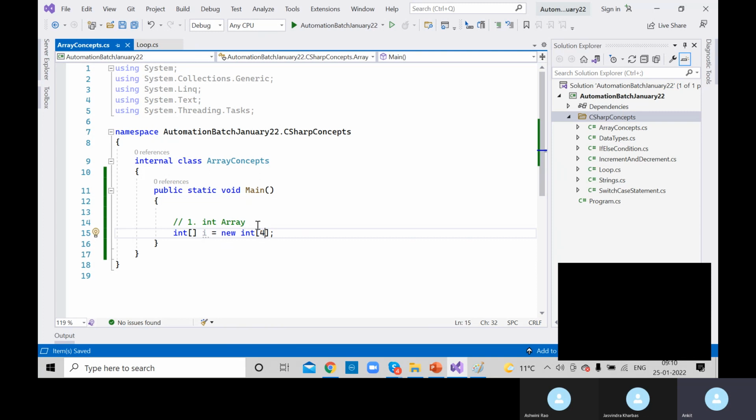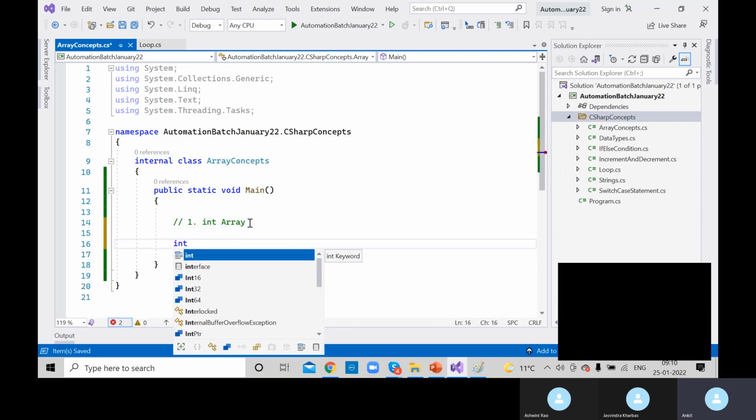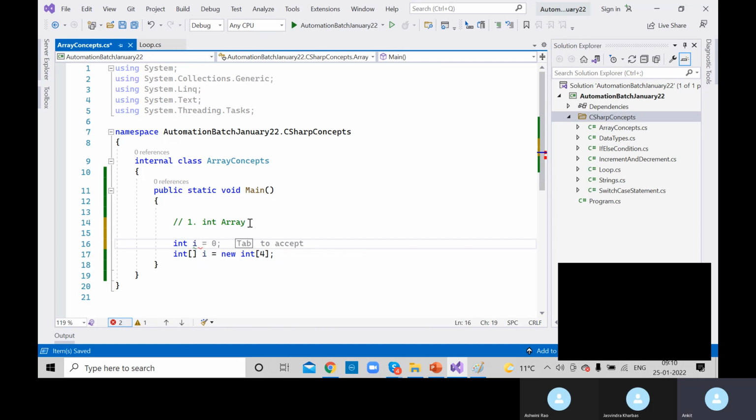So if I'm taking a simple integer, let us say i is equal to 0, the main difference between this simple integer and this array is that in this I can store only single values. If I want to store multiple values, then I cannot do that. But if I'm using this, it is called an array, and then I can store multiple values like 0, 2, 3, 4, whatever I want, up to 4. I need to define the exact value over here, how many values I want to store inside this array. So this is an array statement.